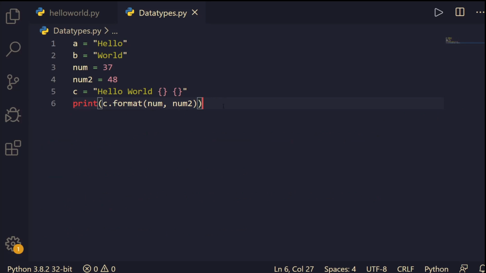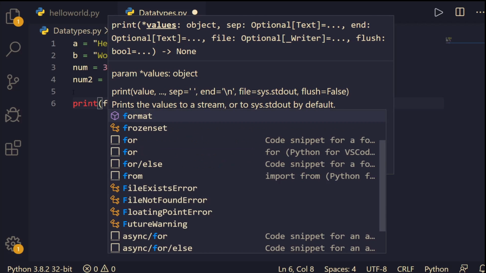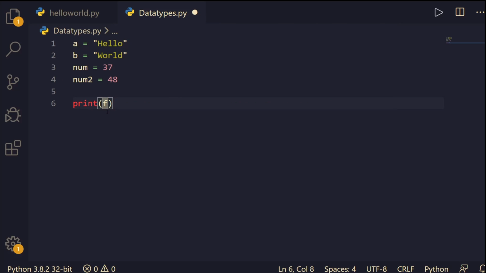You can also do the simple string formatting, because in Python 3 and above, you can just say print f and then the string you want. Let's say hello world again, and then the two numbers that we want, we put a bracket.